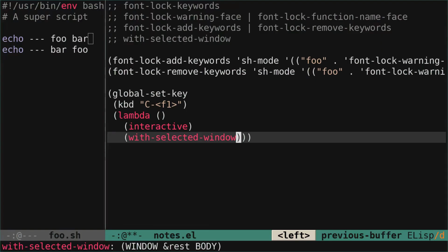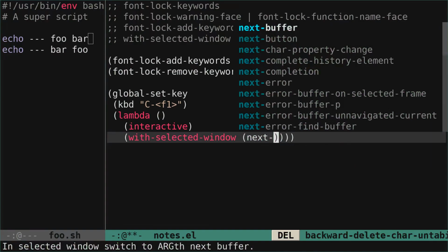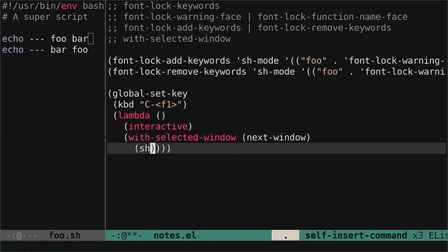and reload the mode as the ch mode. So we have next-window. If I evaluate only next-window and look at the bottom, window 25 on foo.sh. So we know that this is the window. So we have the window, and what we do is simply call the mode.